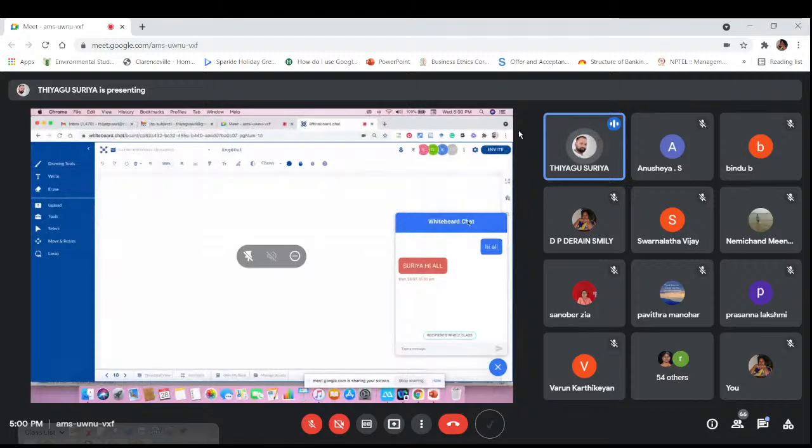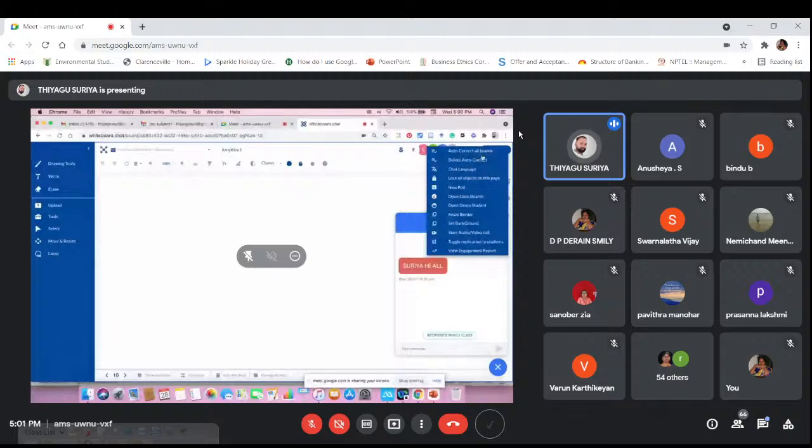And if you would like to go with more actions, if you go with more actions, there are autocorrect, all boards, delete, chat languages. You can even select the language of chatting. And the new poll, I'm checking whether the new poll is working. If you go with the new poll, yeah, there is a new poll.